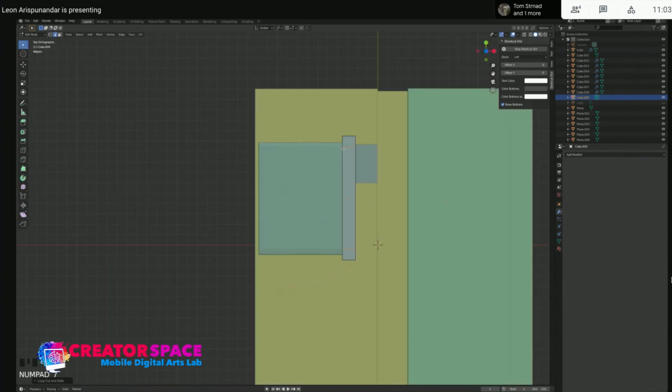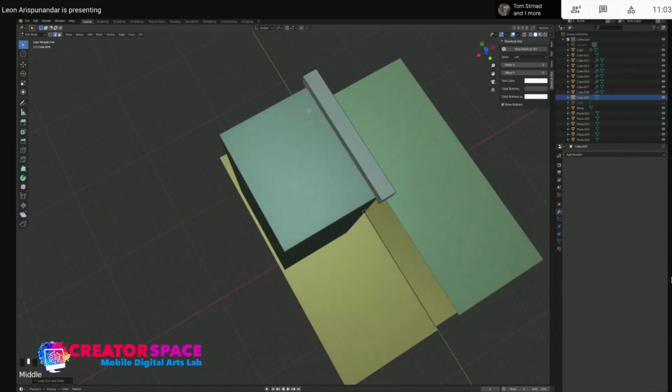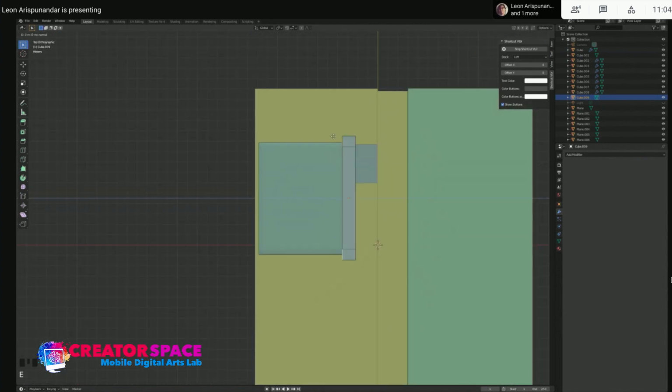Let's go to face mode and extend this one here, and then back to edges mode.